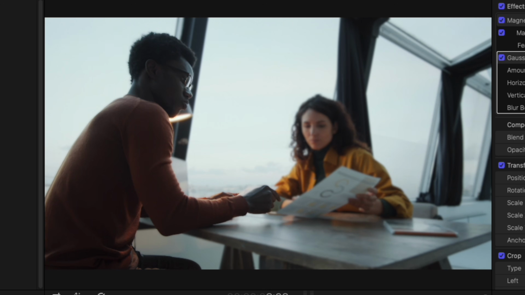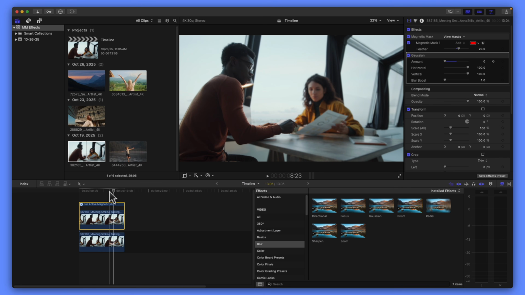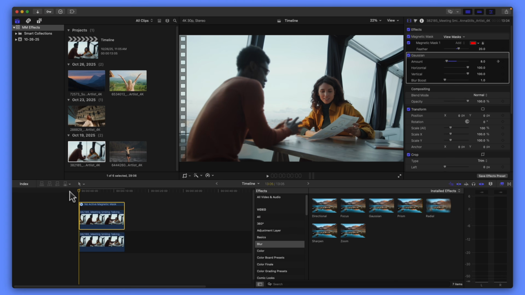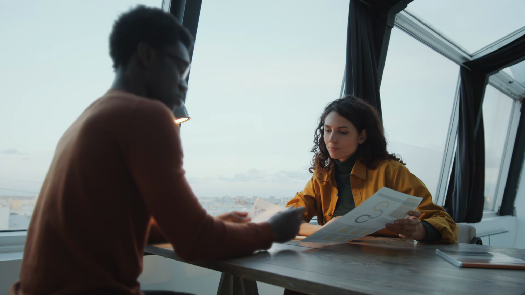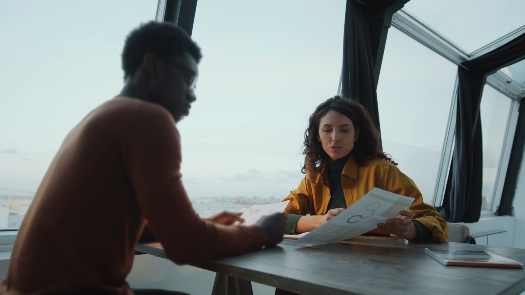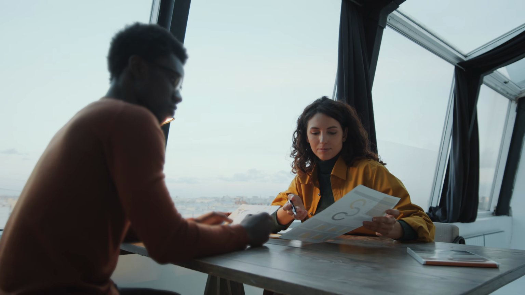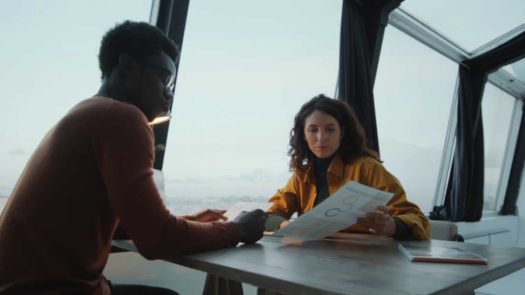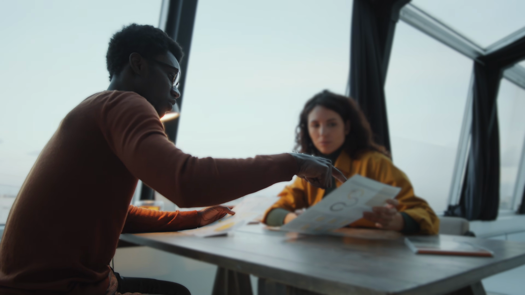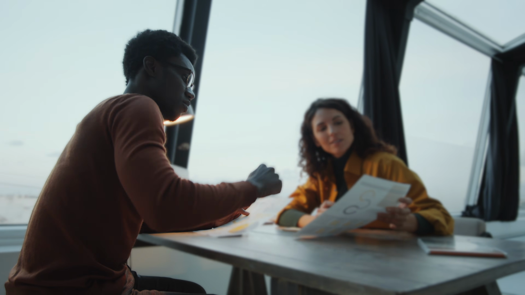And now we have our rack focus. And all we had to do was add the magnetic mask to be able to kind of fake that rack focus. So if we just watch it back really quick, you can see she is in focus in the beginning of the clip while they're starting to talk, and you can see she's talking. And then as it swaps over, he's in focus now, and she is completely out of focus. Again, that's just a super cool way to be able to draw the focus of the viewer to the foreground or the background or a specific object within the scene.